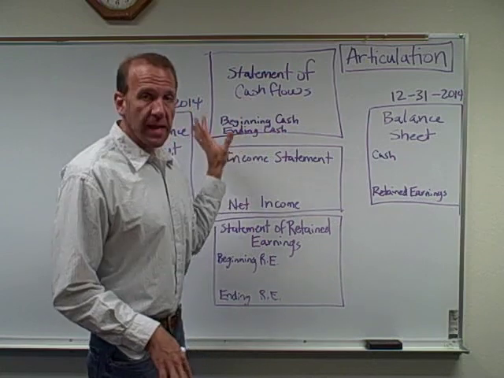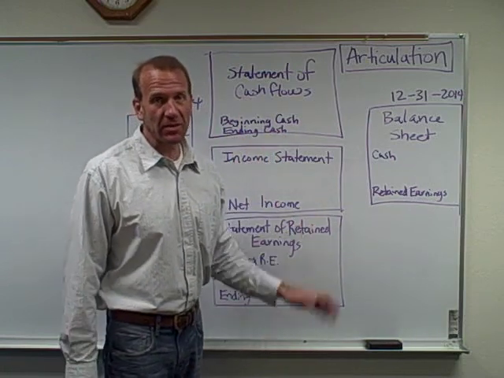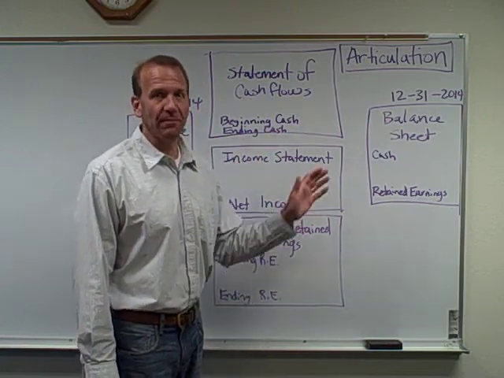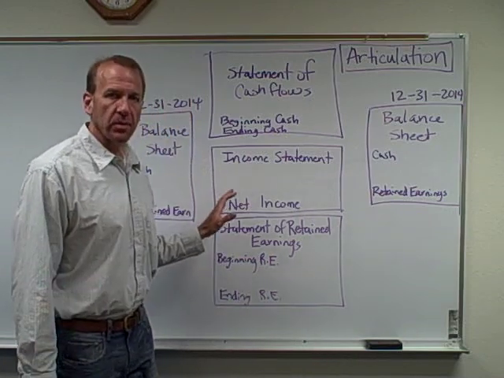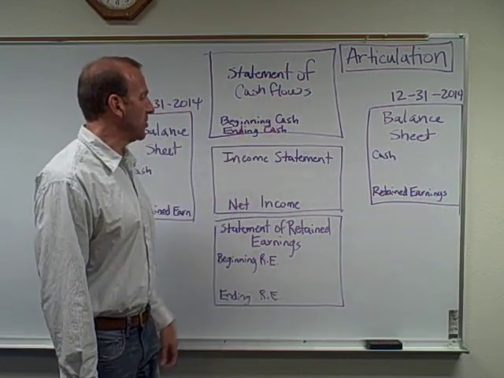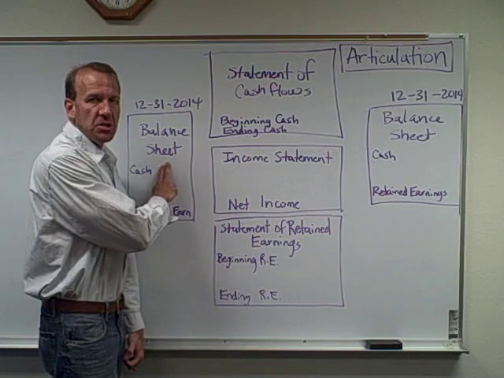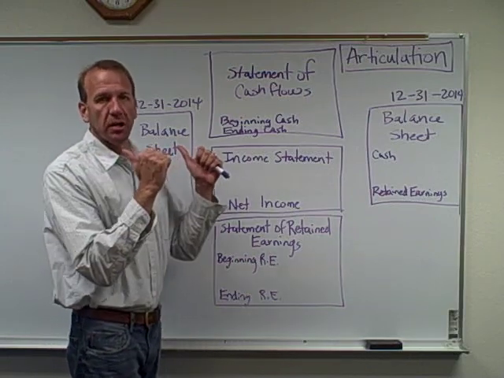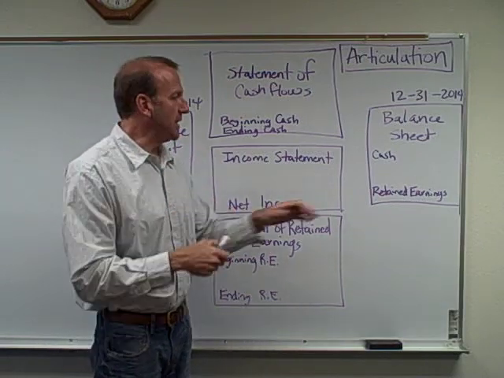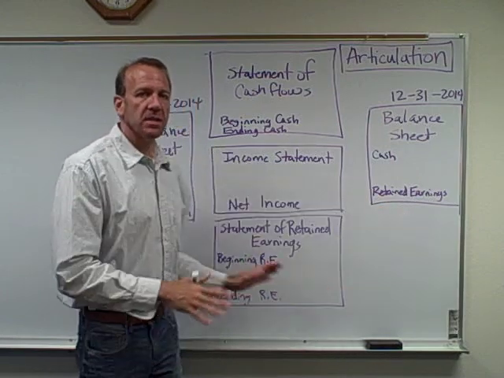So I have all the financial statements here on the board. Now they're not complete financial statements because I didn't have room to write complete financial statements, but they're just examples of the financial statements and the titles. So right here we've got the balance sheet. Now this balance sheet is from last year. It's not the current balance sheet, that one's over here. So we're looking at this over time.